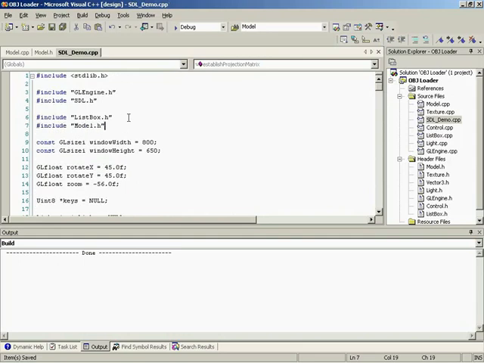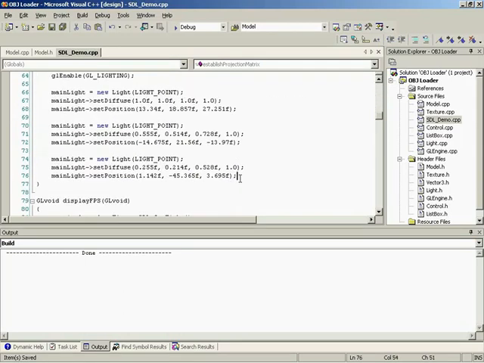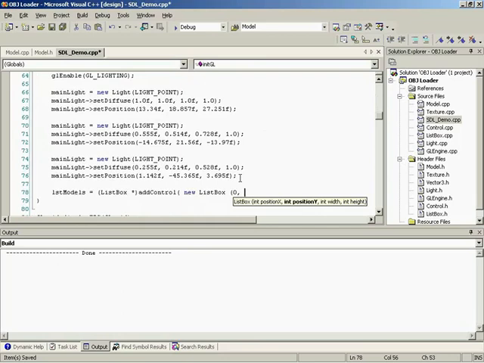Now what we need to do is add items to our list box so that we can select them and then actually load some files. So let's do list models equals a list box. We're casting over to a list box because we're going to use our add control to create a new list box, because we really don't want to bother creating it on our own and positioning it and all that. I'll just set it to 200, 200. Why create a utility class and not use it? At this point, let's add some items into here, even if it is a hack.